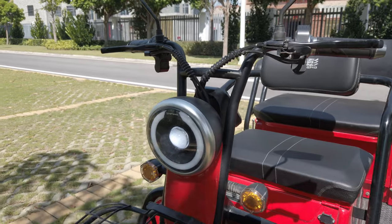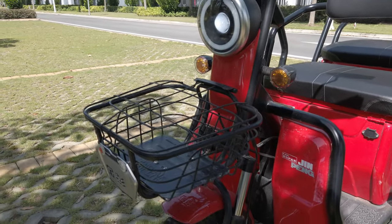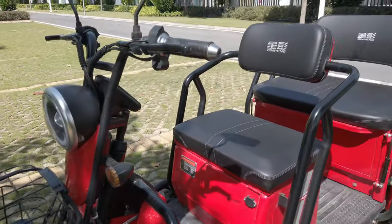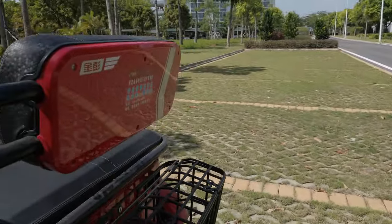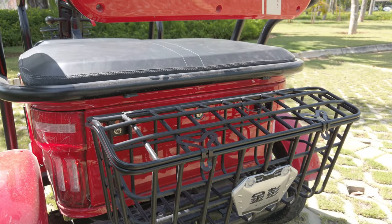All right, so you can see here, it's got some storage on the front. It's got a little bike rack, a basket right there in the front. And also if I go to the back here, it has another basket that's quite larger. You can store quite a few things in there as well. In the back, there's actually more storage.